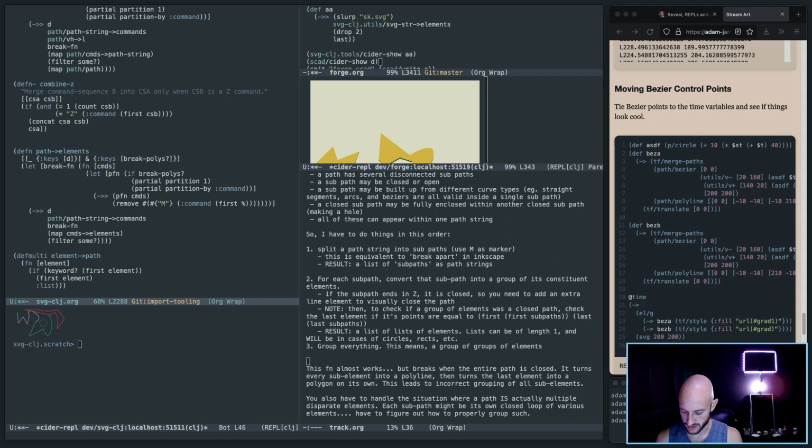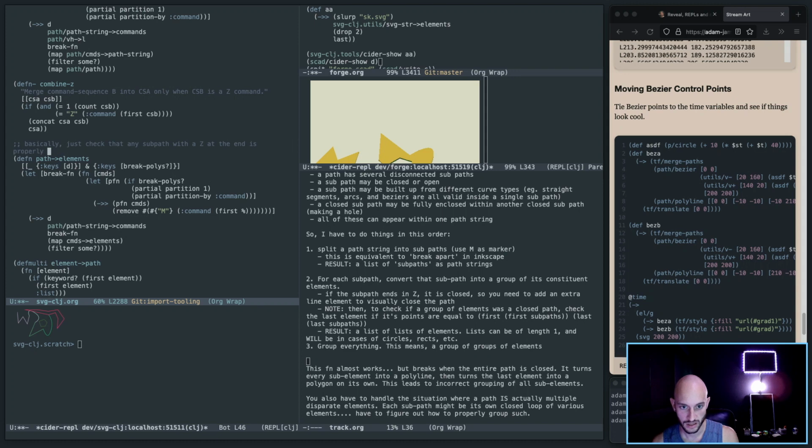Basically, I just need to check that any subpath with a Z at the end is properly given a closing polyline.